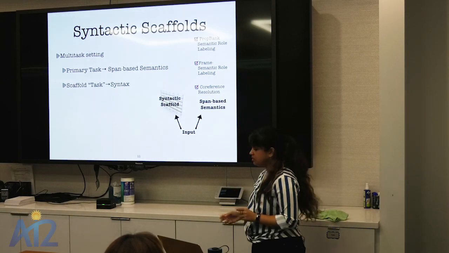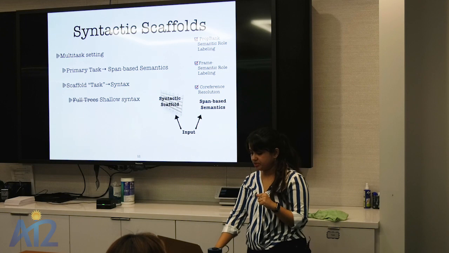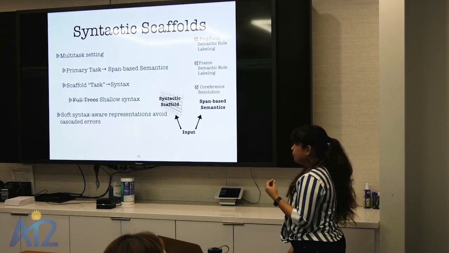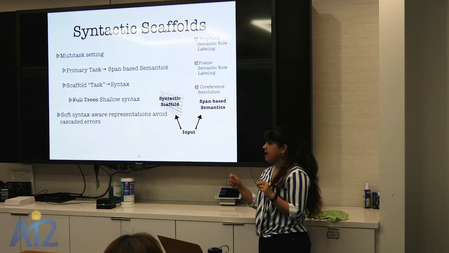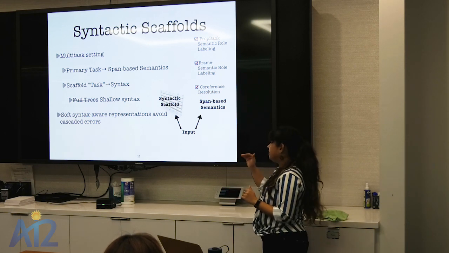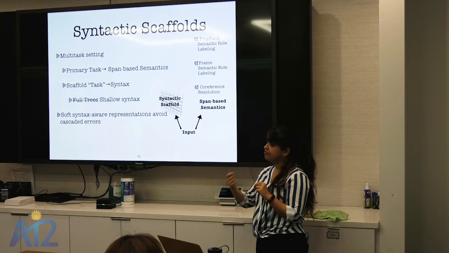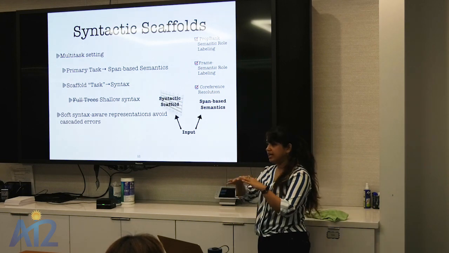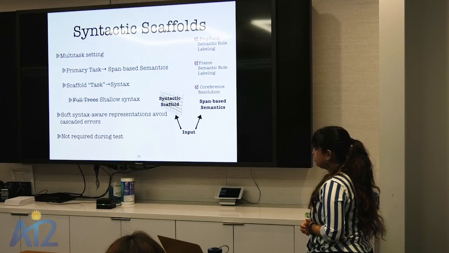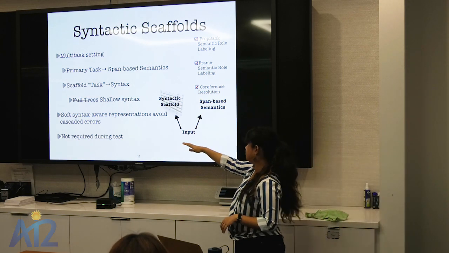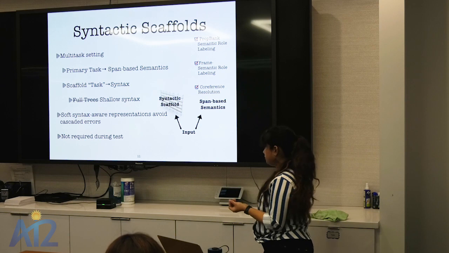And here I have task in quotes because we're not really predicting the full syntactic tree. Instead, we'll be predicting very, very shallow syntactic representations. So now we will be learning a very soft notion of syntax in the representations for the sentence. And because this is a soft notion, we won't be in this zone of making cascaded errors. So we will just be learning representations which are aware of the syntax and are not conditioning on any hard intermediate syntax. And because this is a representation learning approach, we can discard this part of the network at test time, and we only need to worry about training the scaffold at train time.